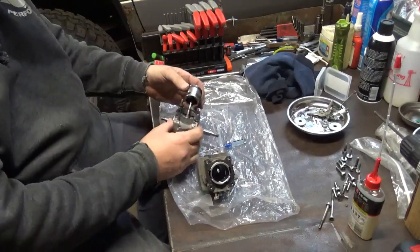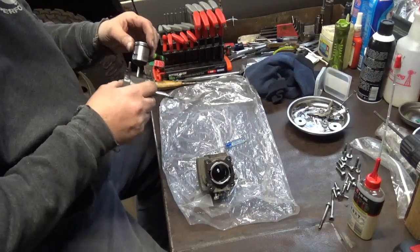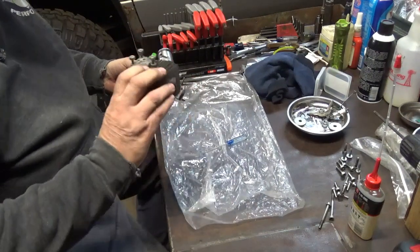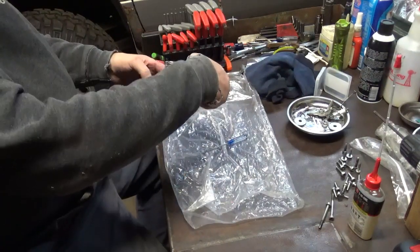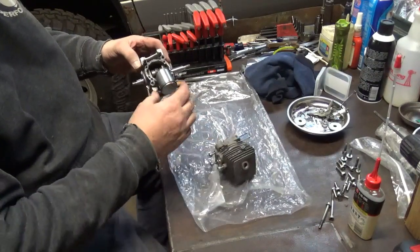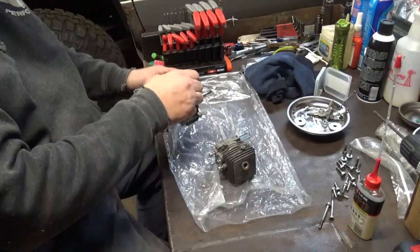Now, let's see if I can't get this on here. Make sure I put this cylinder on right. I got black marks. There it is right there. So the cylinder goes on like so. No pins on the exhaust side. Pin on the intake side, so.